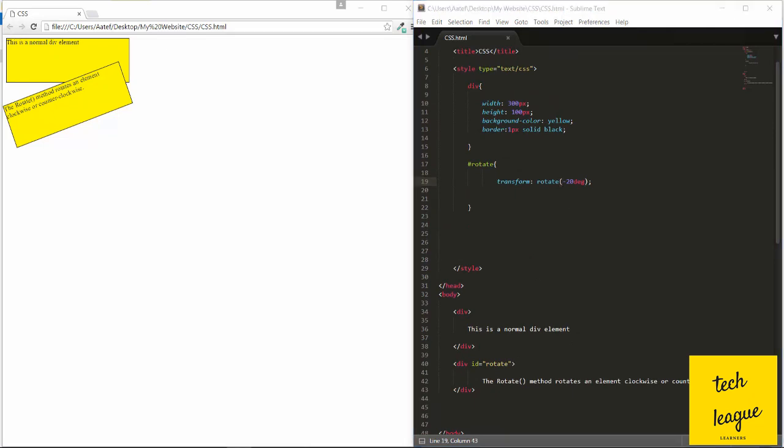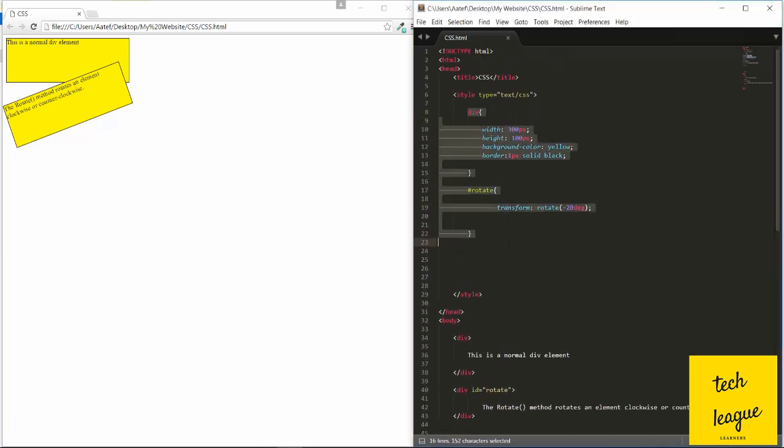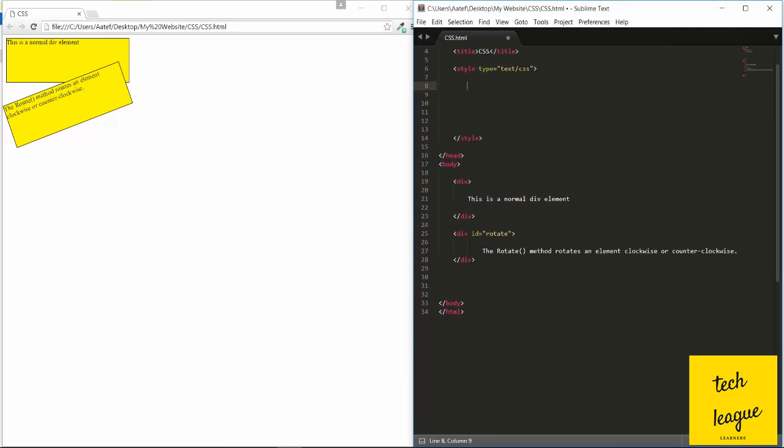The scale method increases or decreases the size of an element according to the parameters given for the width and height. Okay, I clean this one and set another text.